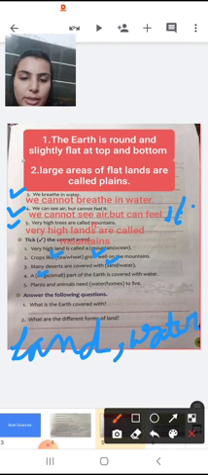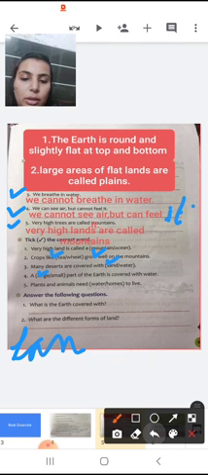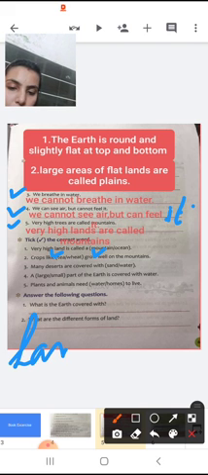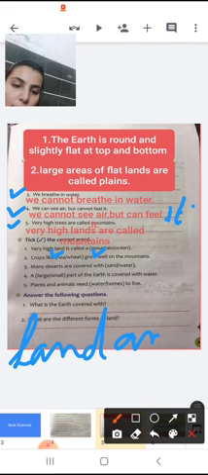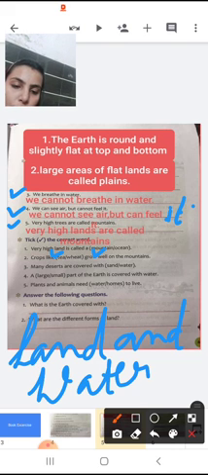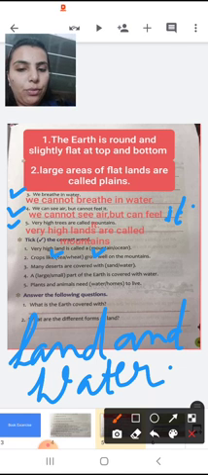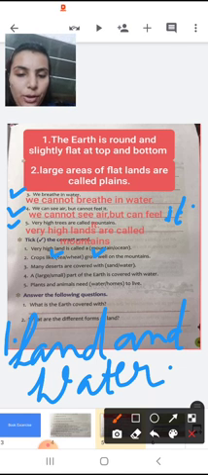Write down land and water. Write down land, land and water, water. This is the first one.